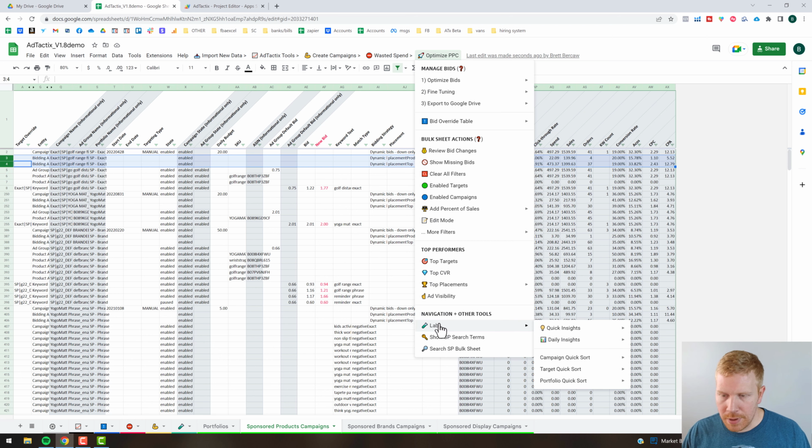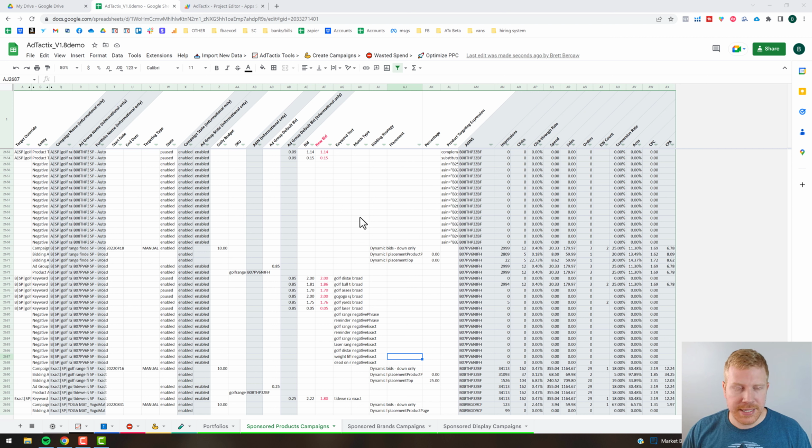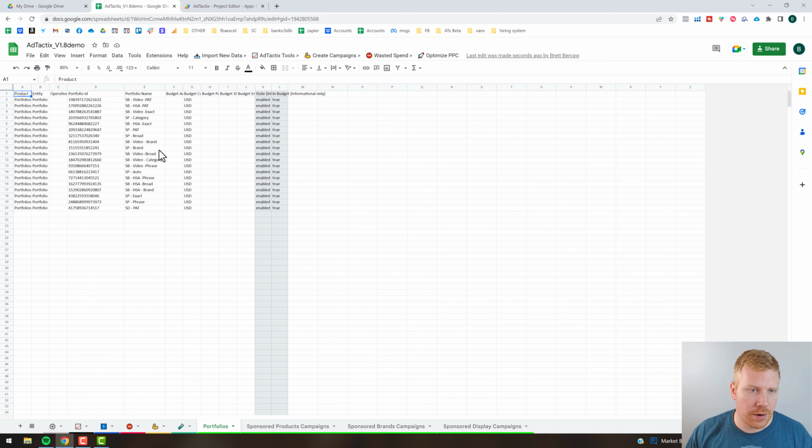The labs tab, I briefly went over some examples there. One other example on the labs tab that is sometimes common is, let's pretend that we've got a series of portfolios here, and for whatever reason we want to take some sponsored product exact portfolios and reassign them to something more segmented. So like say exact high search volume or something like that.